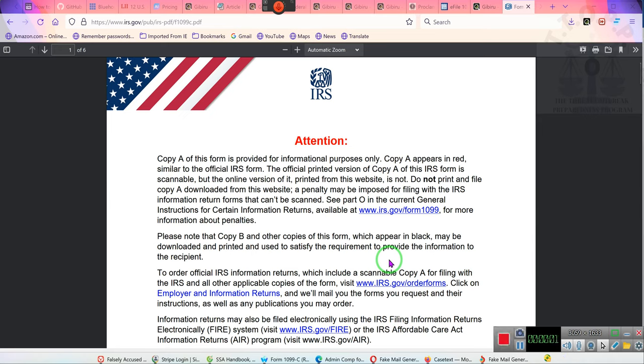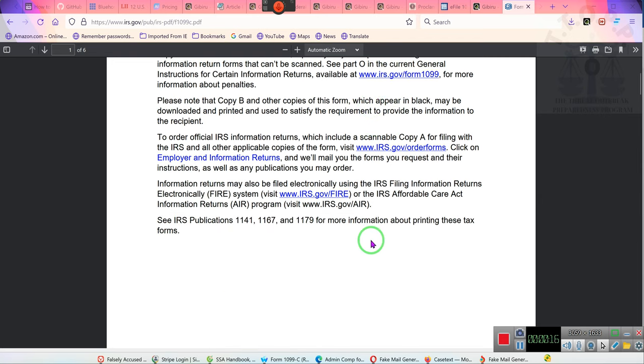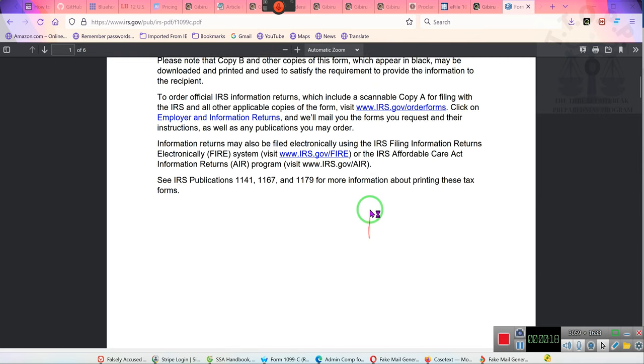Danger, Will Robinson, ladies and gentlemen. This is going to be really quick, really fast. We're just going to get through it so that all of you will know. You're going to have to read the rules for the 1099A and 1099C. They're not that complicated. There are tons of tax preparers doing videos on the 1099A and the 1099C.